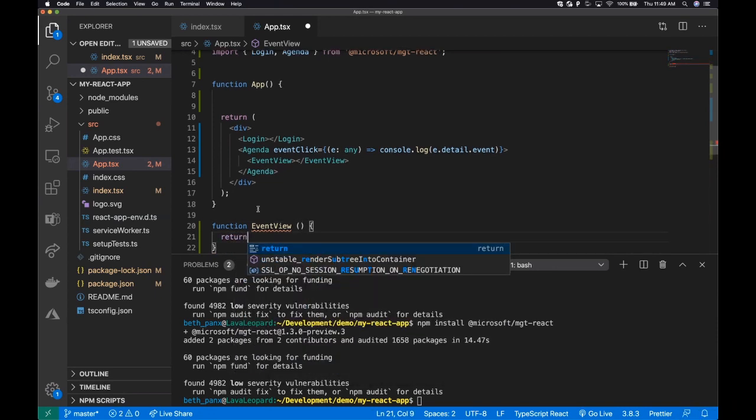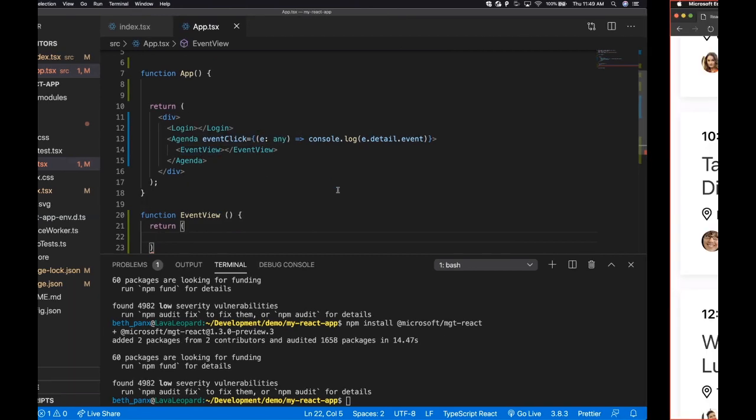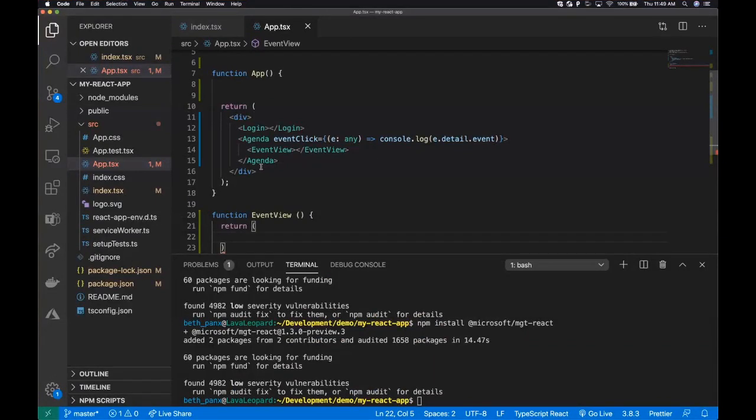And then that's going to return something. And in the event view, I wanted to show a subject. So instead of showing what we just saw in the event view, where there's the title and the event details, what if I wanted to just do it my own way instead of the default MGT agenda way?